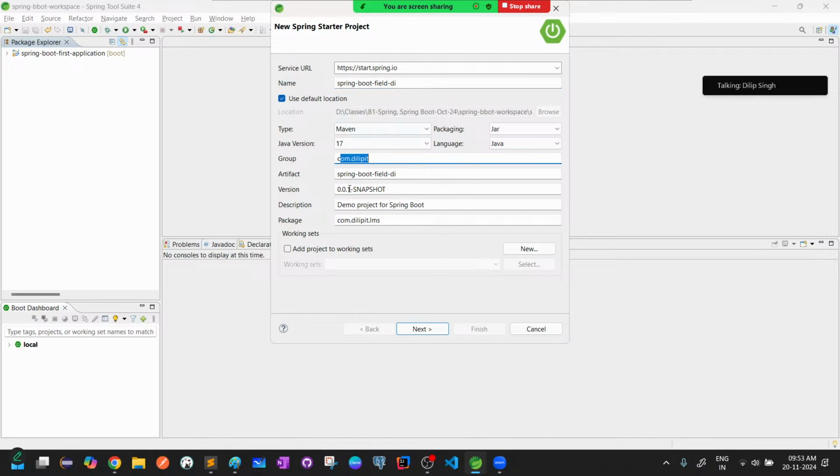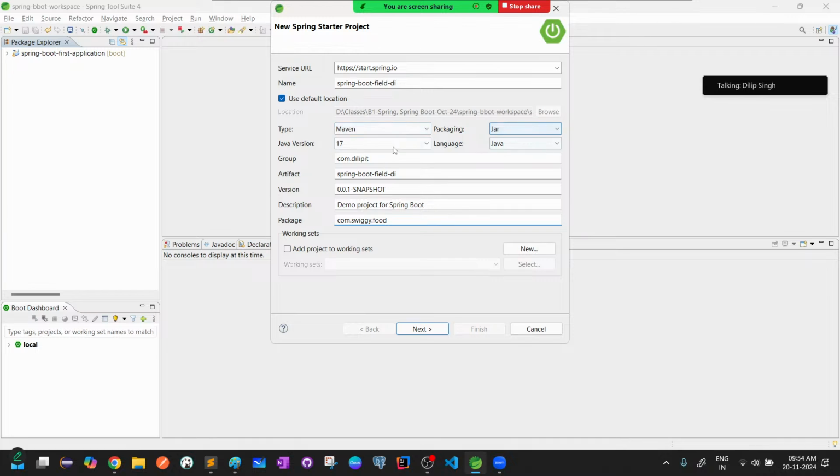Here you can give the group ID, whatever. This is what is most important. I said this package will always become your base package. So com.swiggy, something like that I gave. Swiggy.delivery, whatever it is, food delivery, whatever.